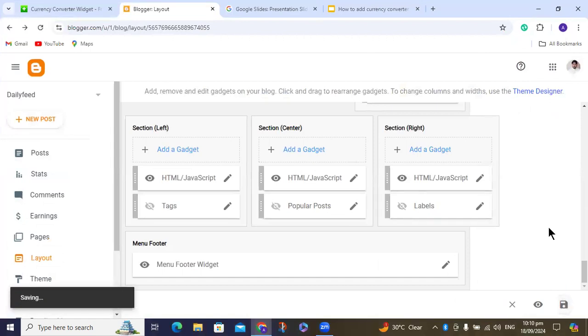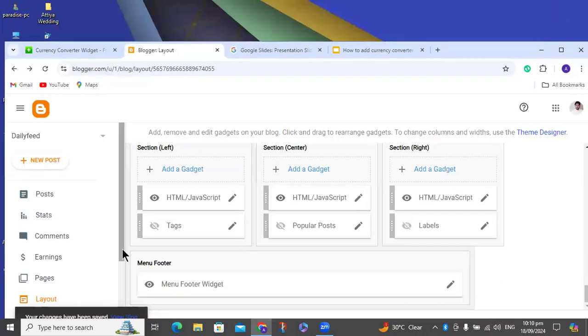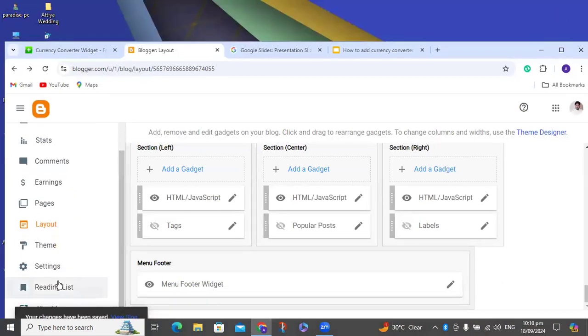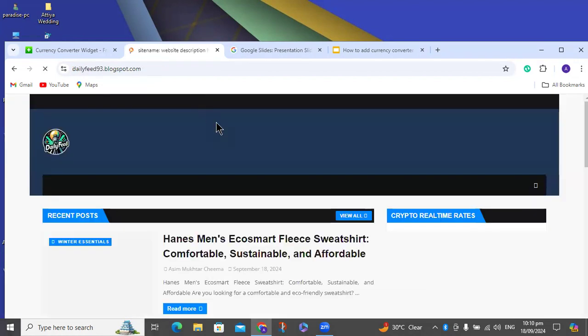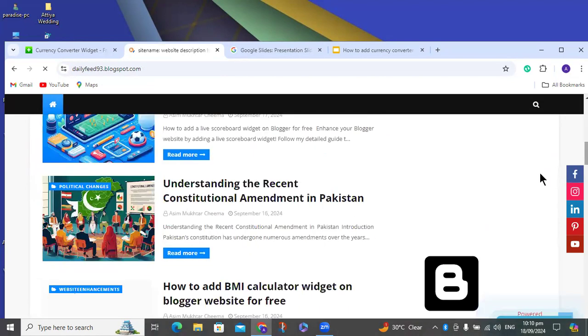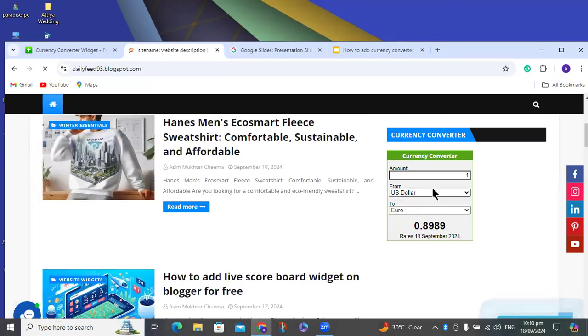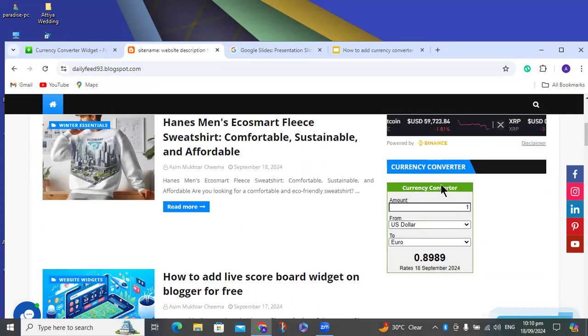Save it from here also. So let's refresh the website for confirmation. So here you can see the currency converter widget is successfully installed.